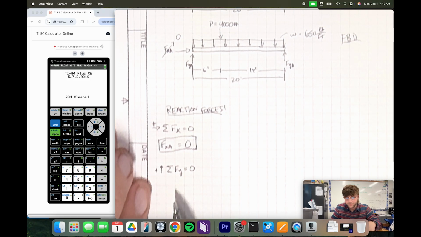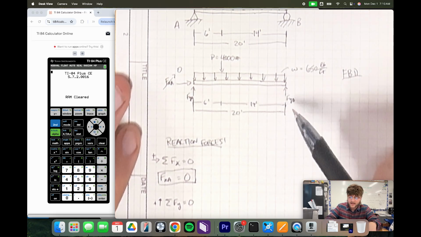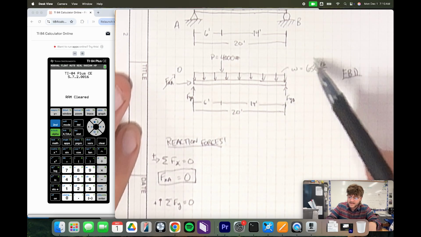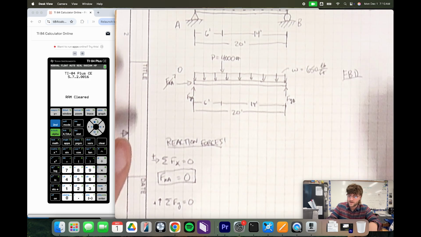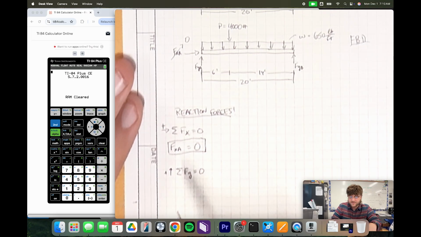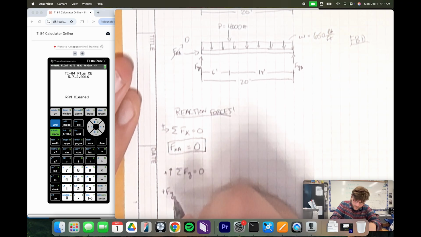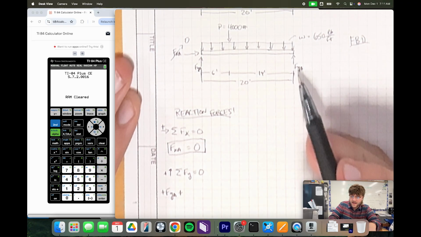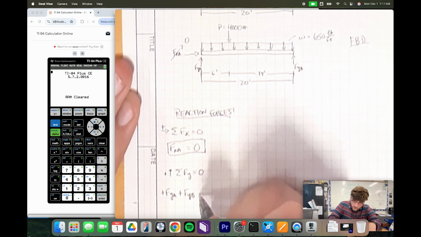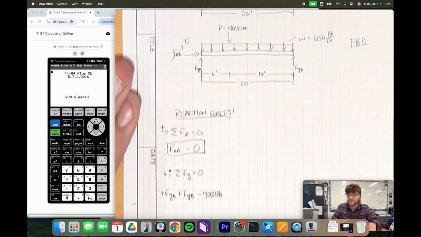Now, what we're looking at here are all of these forces acting in the y-axis. As we can see, there's FYA, there's FYB. We can also see there's P, which is a negative force. And then we're also going to need to take into consideration W here. We're going to talk about that because that's probably the main thing that you're thrown off about. So in terms of the sum of the forces in the y-axis, let's begin. We had FYA, which is positive, plus FYB, which also is positive. And then we have P, which is a negative 4,000. And I'm going to make sure we write out those units, pounds, LB.